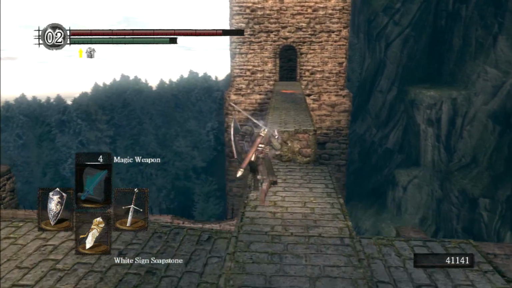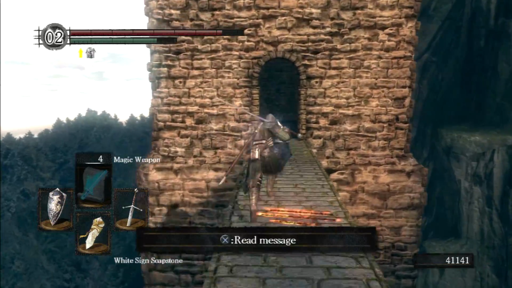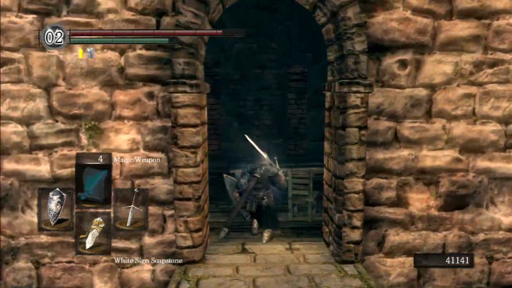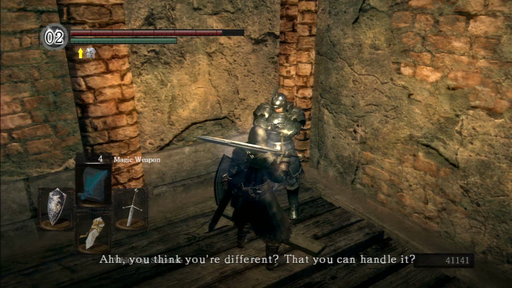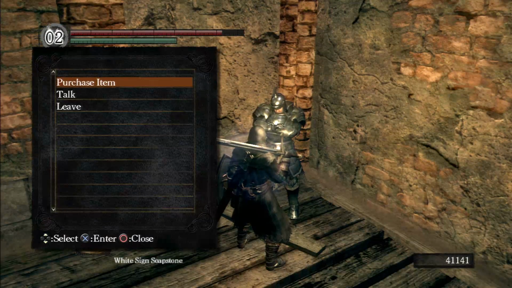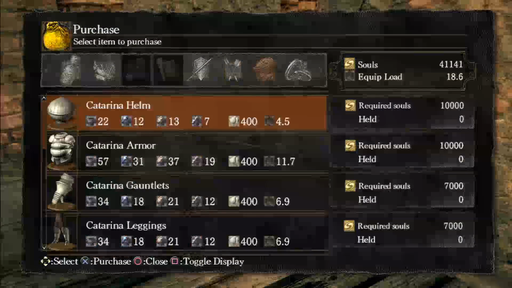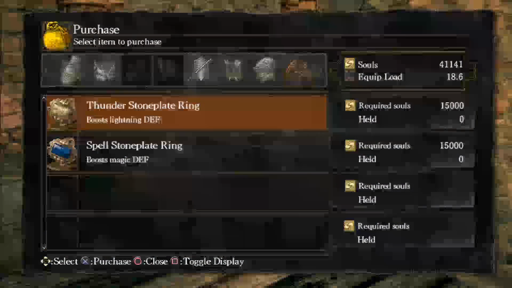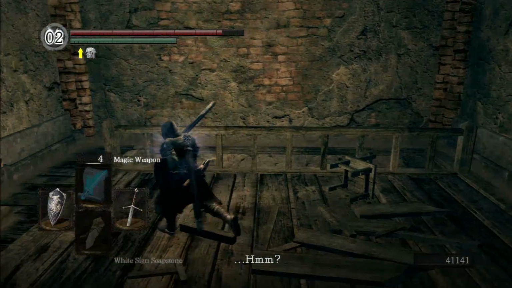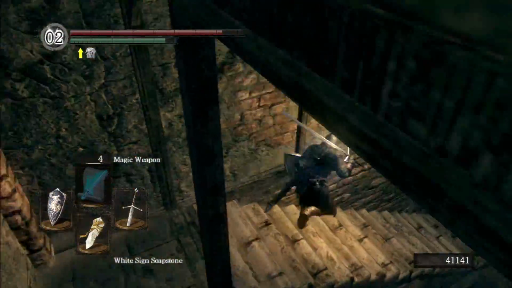Now, at this part, go ahead and jump across the bridge. You will encounter a merchant here who will be the first merchant that sells large and green Titanite shards. So you can purchase some of those from him. I'm not really going to bother with that right now. Also sells rings that boost the lightning and magic defenses. Nothing that we really need to worry about.